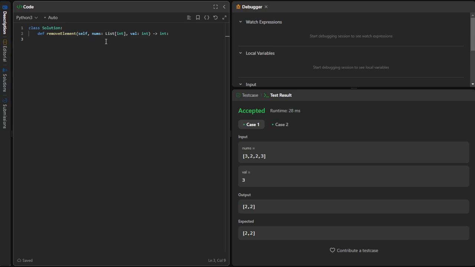Okay, so let's do an exercise here. We're going to write out our algorithm just as we had it in our notes. And then we're going to spend some time making the code a little bit cleaner and easier to read. So first we need to set our right pointer equal to 0. Then we're going to do our for loop. So for right pointer in range, the length of nums.